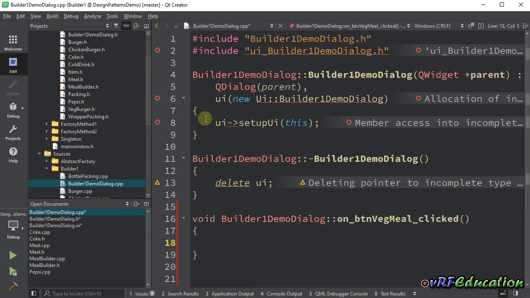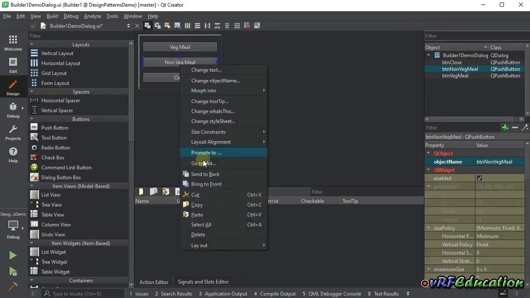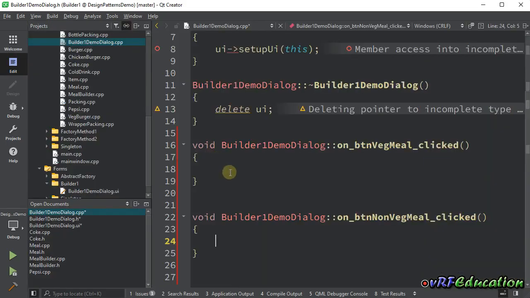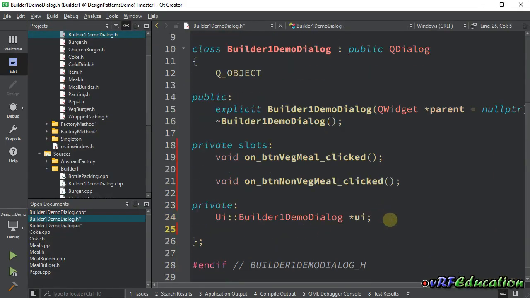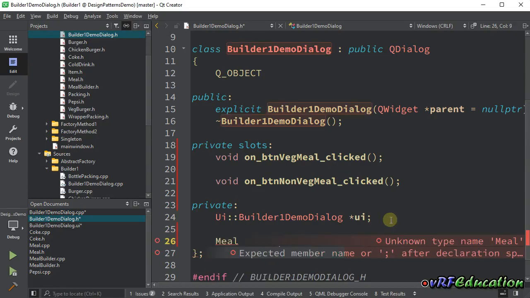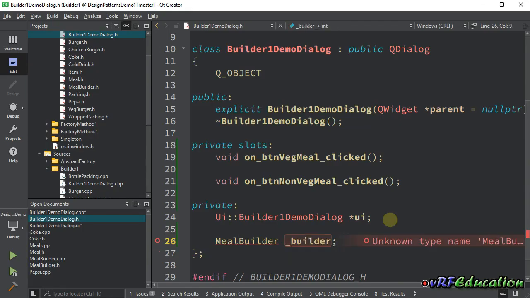Go to click a slot for each button separately, and here first in the header file for this UI file, I'm going to create an instance of meal builder and call it underline builder. I'm just going to declare it as simple, it's not a pointer.